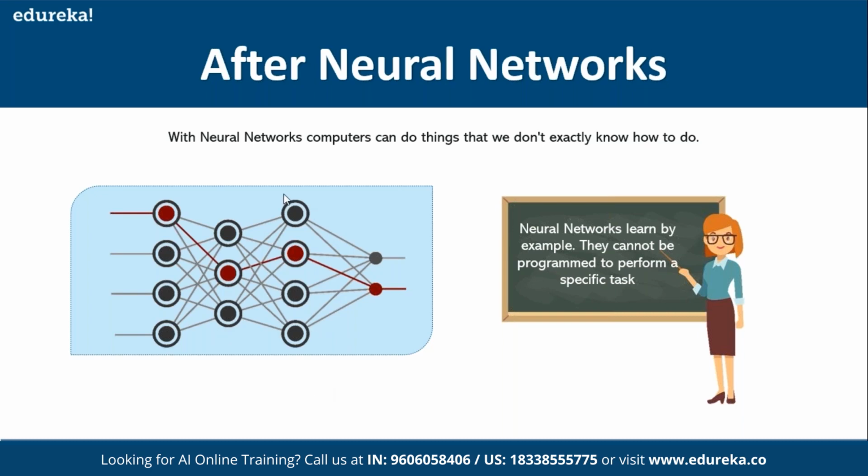Then you have a final layer, which is an output layer. So basically you are creating a matrix with one-to-many relations, and thereby you are saying that for the changing inputs you can get the changing outputs. So that's where we try to coin the phrase: a neural network learns by example.